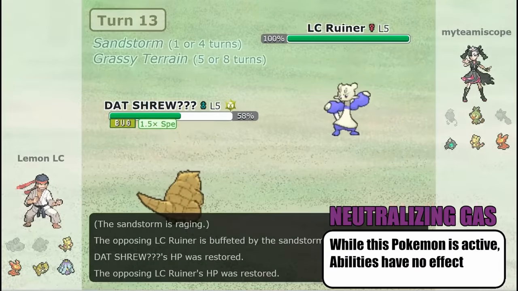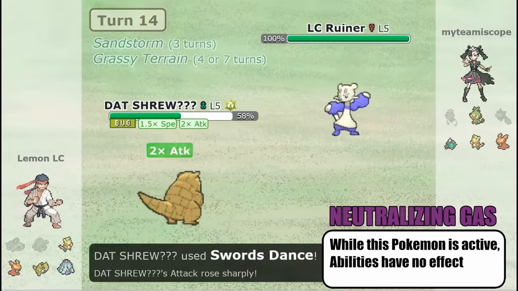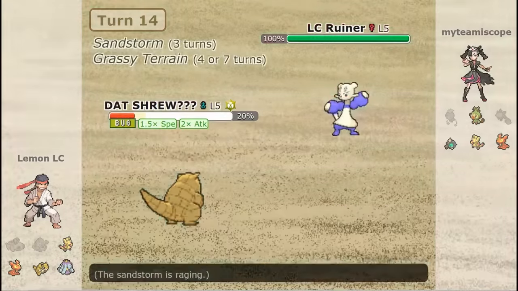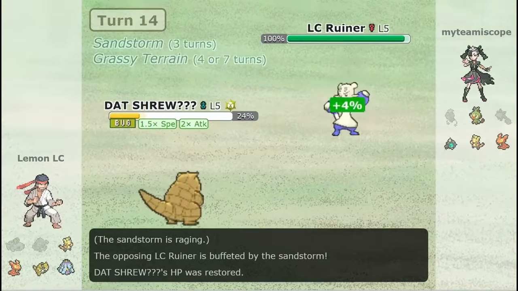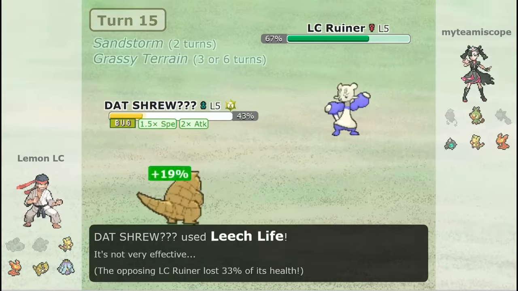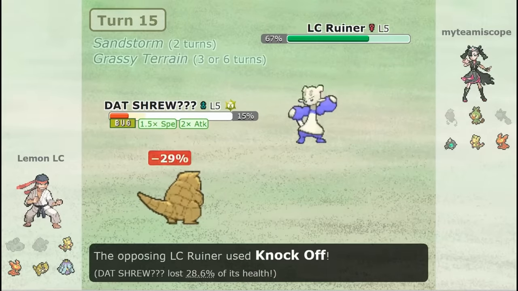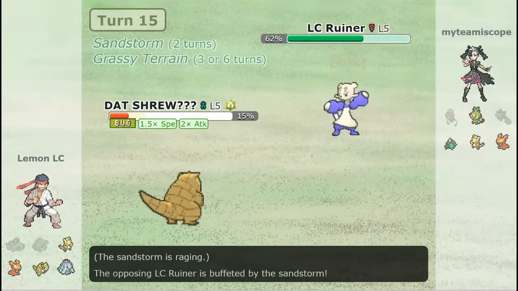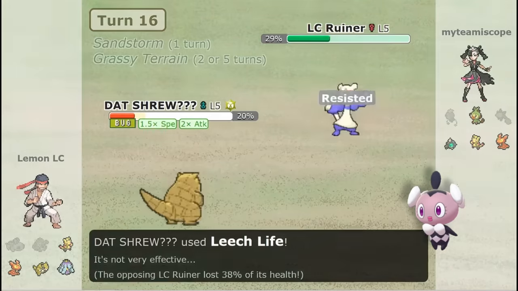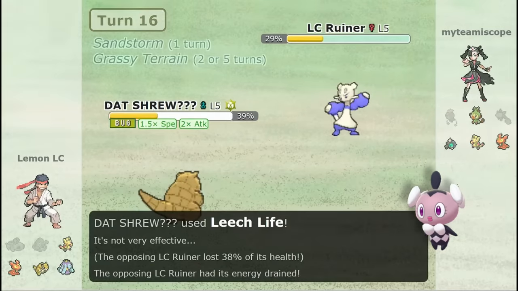Neutralizing Gas makes it so that the opposing Pokemon's ability is nullified. So many Pokemon in LC have abilities that make them good, like Regenerator Mons like Mienfoo or Marill, Grassy Surge Grookey, Technician Meowth, the list can just go on and on. The best part, in my opinion, is that Neutralizing Gas prevents Koffing from being trapped by Gothita, which would have been an otherwise large problem, as Koffing is a specially frail poison type.